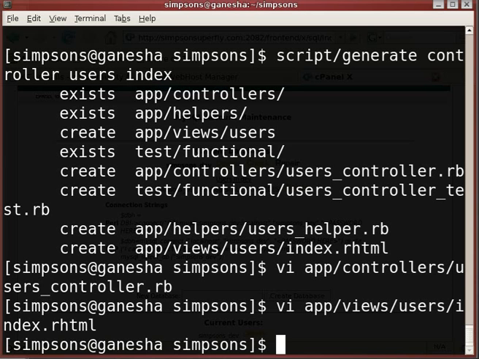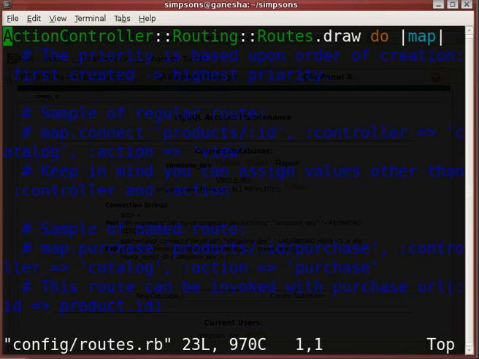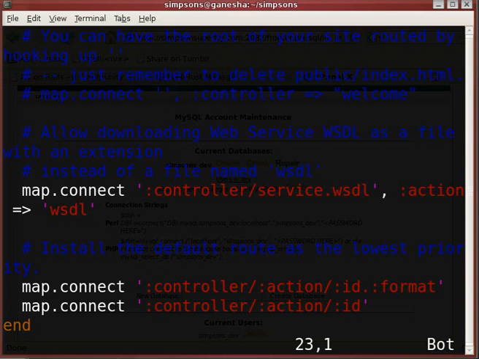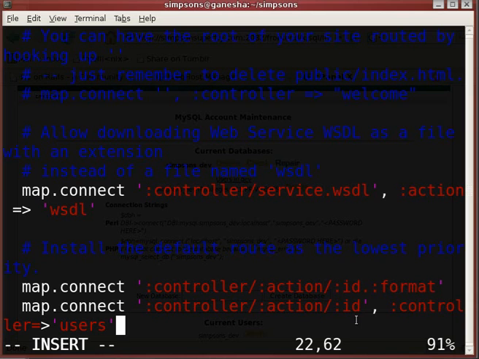Now we're going to make this the default controller, so that when you open the Rails project, this is the controller that's going to show. This is going to be the home page. So we have to edit our routes table, our routes file. And we're just going to add the default controller right here. We could just as easily add a default action or a default ID if we wanted to, but you usually don't.